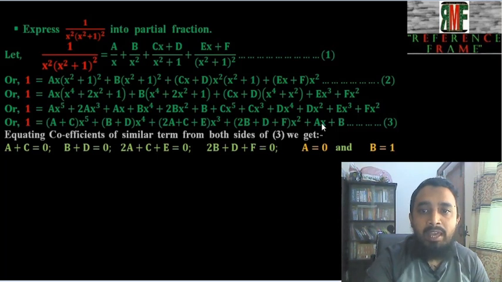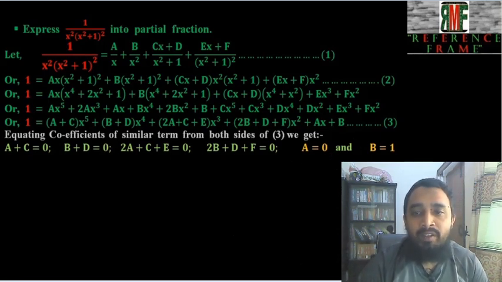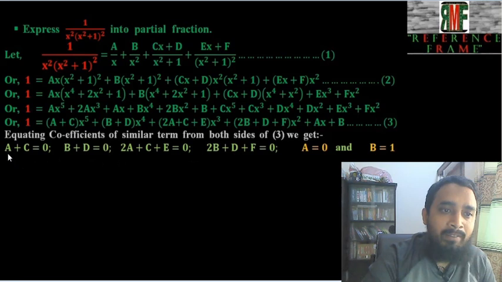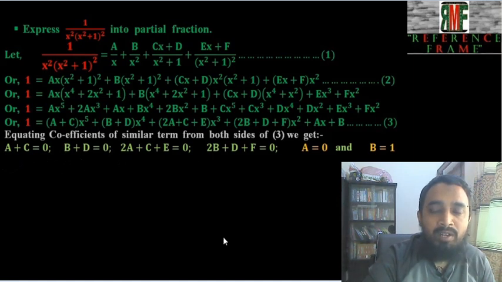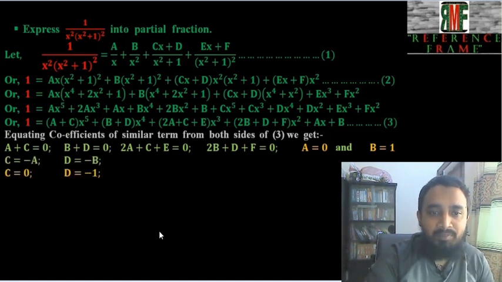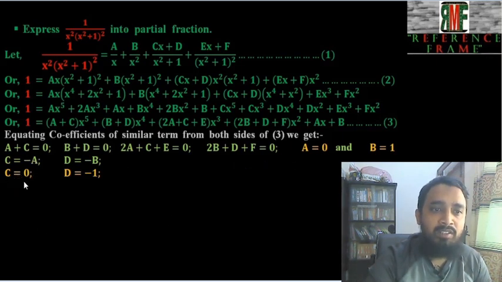Here a is the coefficient, so a equals 0, and directly we get the value of a. Now b equals 1. By equalizing on the very first step we get the values of a and b. If we put down the value of a here, we will get the value of c, and if we put down the value of b here, we'll get the value of d. Since a equals 0, c equals minus a, so this must be 0, as you can see in the golden color.